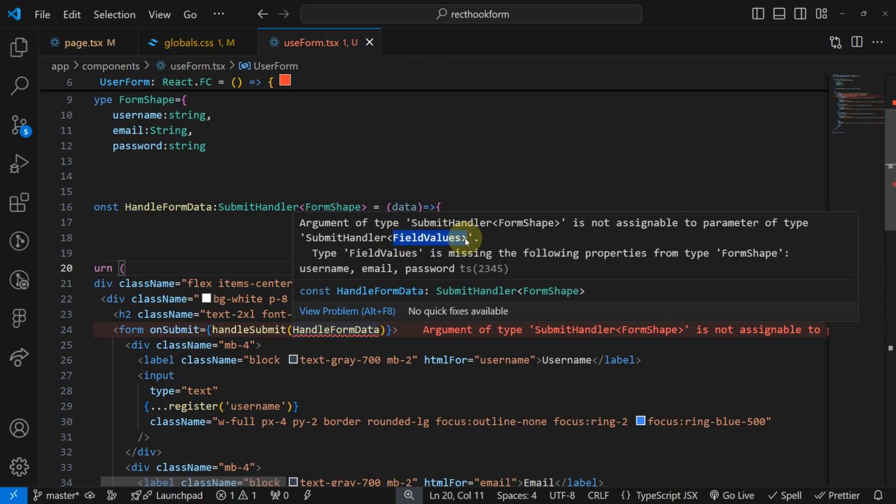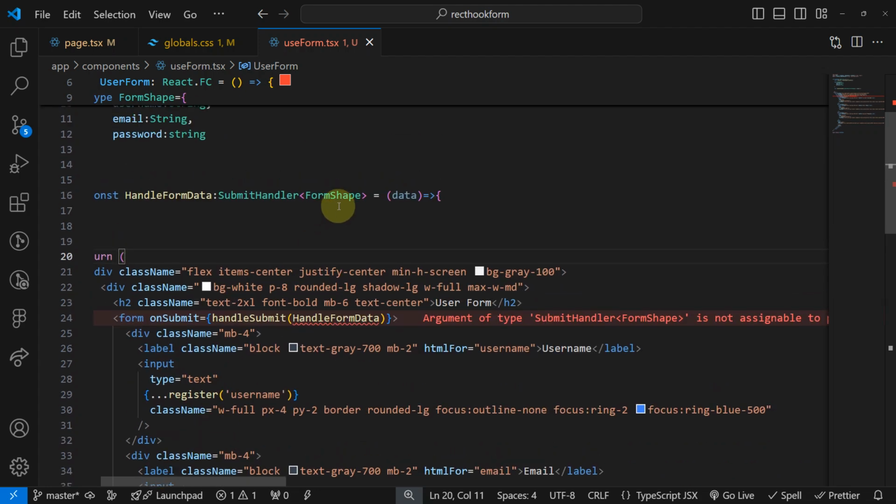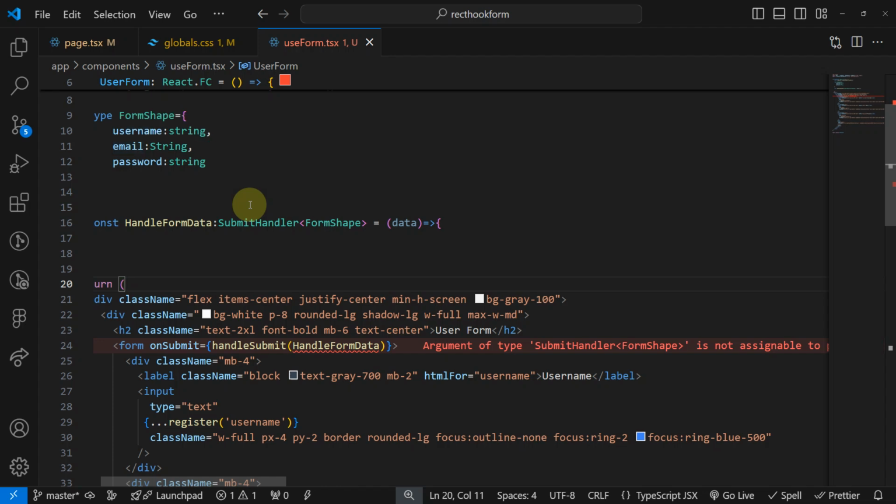This guy is expecting field values. Basically, what happens here is this guy has got a type of this shape, but it looks like our submit handler doesn't know much about the shape. It knows that whatever shape it's going to be here, it's of field values. It makes sense, guys. These are our field input, whatever name, and this shape is of that. But these two, this function and this one, are not in sync. Remember, I said connect the dots.